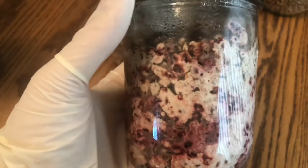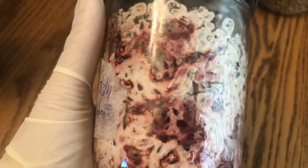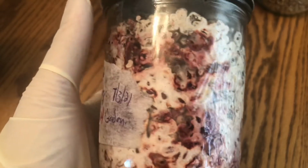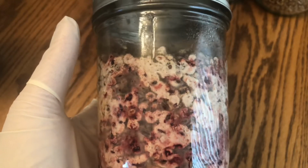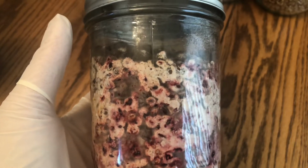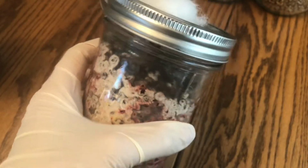This Morel spore was taken from my garden, and the mushroom was put on a brown paper bag. With that, I tore a piece of paper bag and put it in here. I'm not sure it's contaminated. It looked different than the rest of the jar that was contaminated. So I'm not really sure.